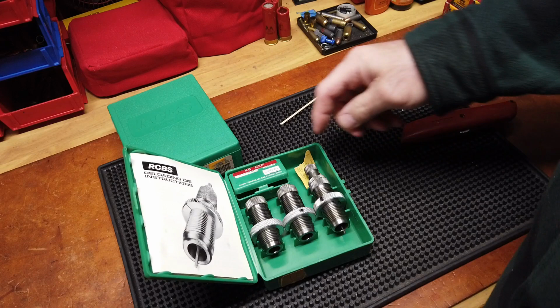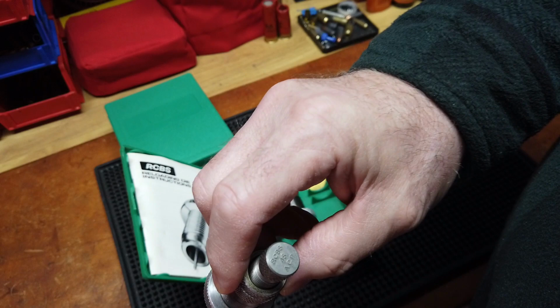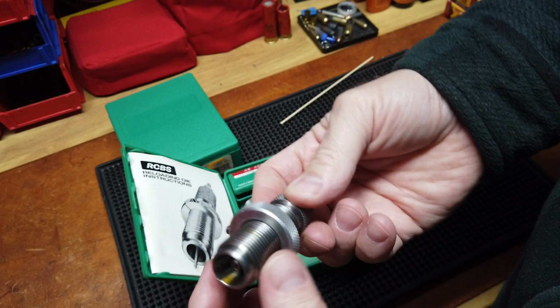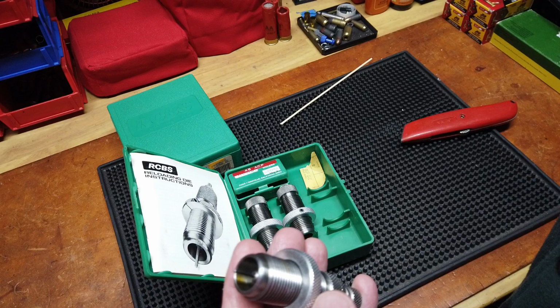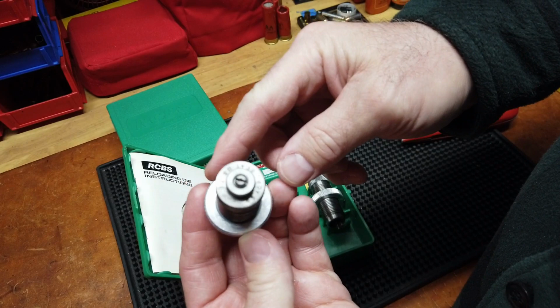And these dies, I would probably clean them with just brake cleaner, to be honest. Maybe do something with the lock ring, but there is nothing. I mean, these are in amazing shape, all things considered. That might be a little bit of a rust ring. I'll have to take a closer look at that. Yeah, that might be a little bit of rust in there, but not pitted rust, discoloration. These are in really excellent shape, again, all things considered.